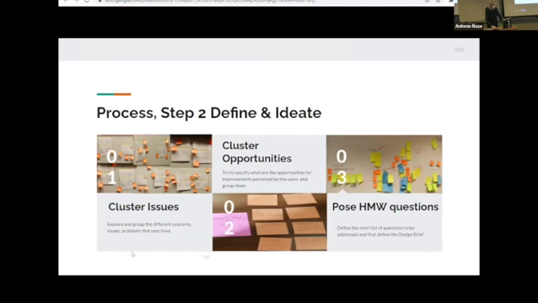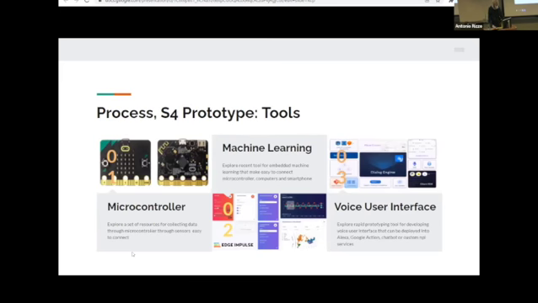We did this by clustering the issues that came out of the interviews, as well as the opportunities that were announced by our stakeholder, and by posing what has been named the how might we questions, that is, questions that should really address the issues worthwhile to be considered for producing an innovation. So we produced these questions. Out of those questions, we worked.